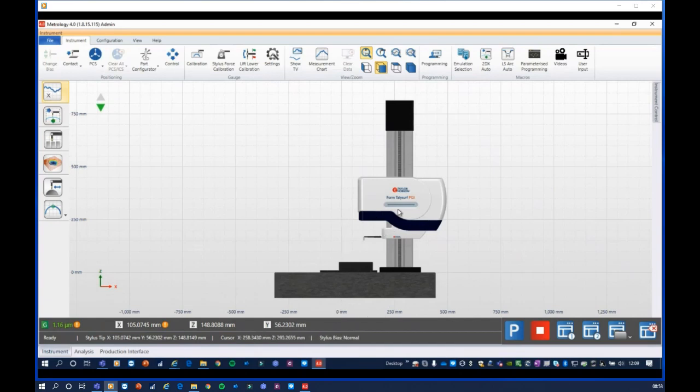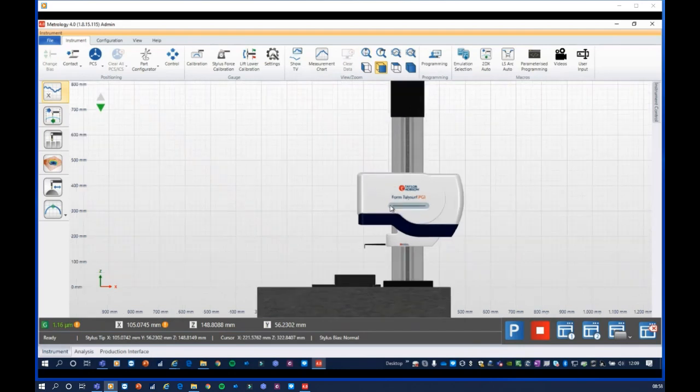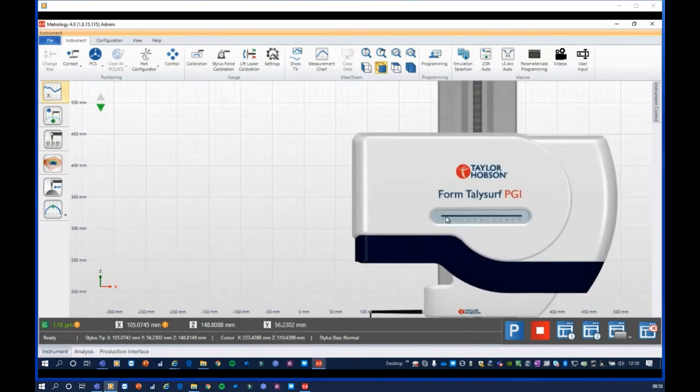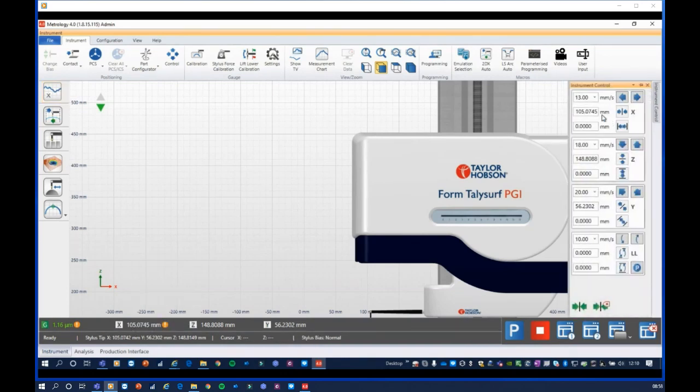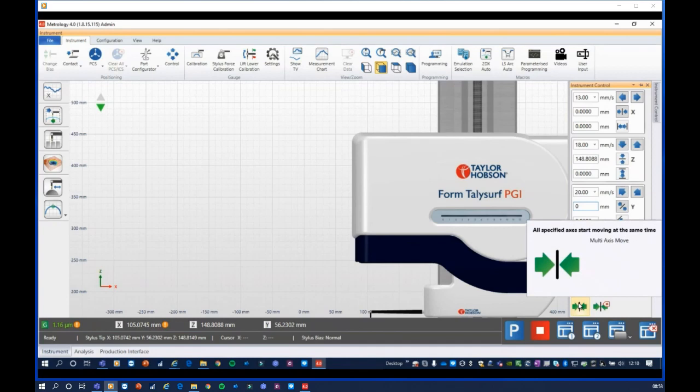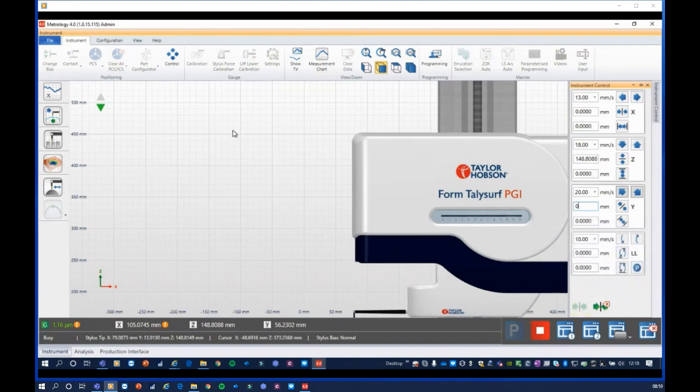Okay, the 0 position actually relates to the 0 position of the Traverse unit, and I'm at 105 at the moment. So what we'll do is let's position that to 0, and I'll position the Y to 0, so it doesn't matter. I'm going to use what we call an all-axis move, and move those all at once.